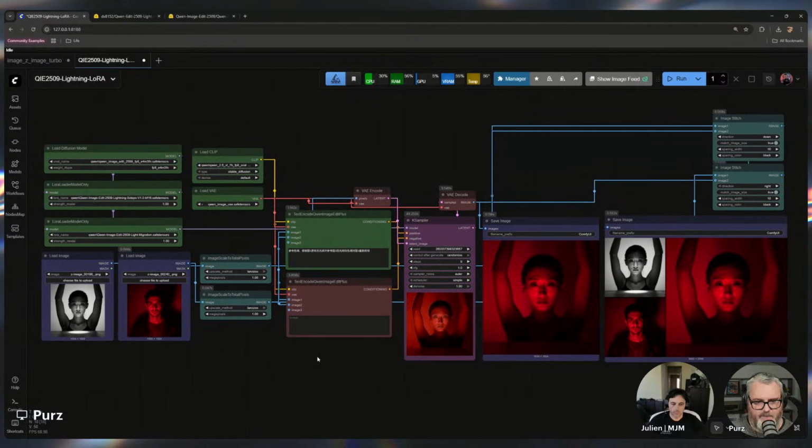This is just a regular Qwen Image Edit 2509, or really an image generation workflow, just like you'd see in any other situation. A lot of the times they're going to be subgraphed down now, so they'll be a lot easier to use, maybe one or two nodes. This is the whole thing, and we're actually going to rebuild this from scratch so you can see how all the parts stick together. And when we're done, Julian's going to run it on his machine because he's got a big fat GPU. I have trouble running this one and streaming, but it does work great when I'm not streaming locally. So, your mileage may vary on that.